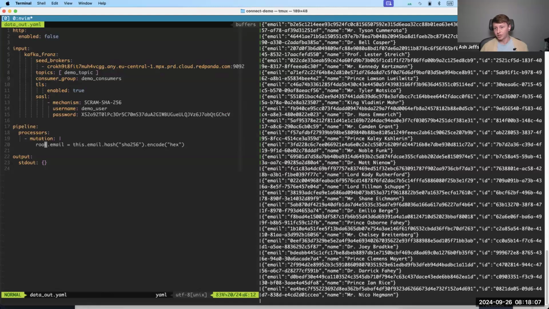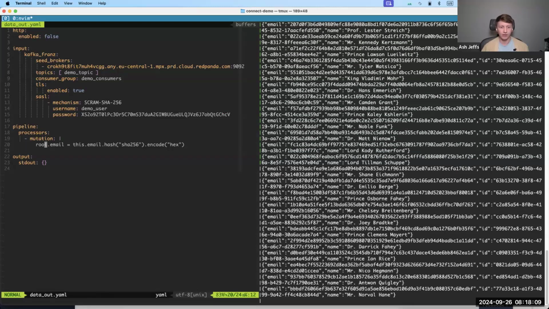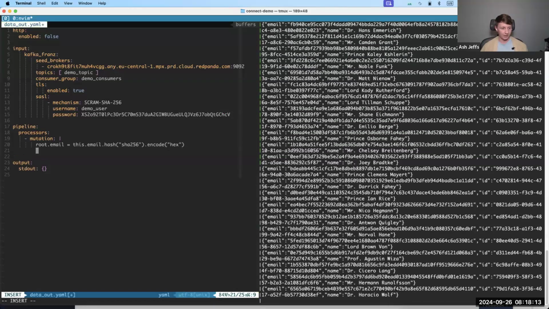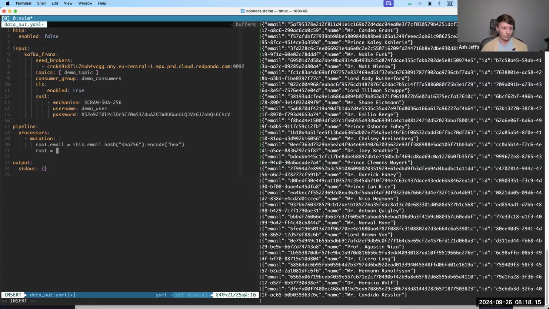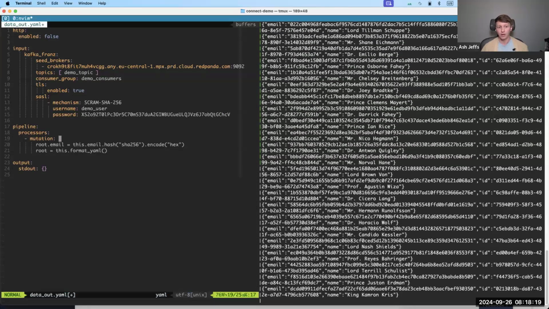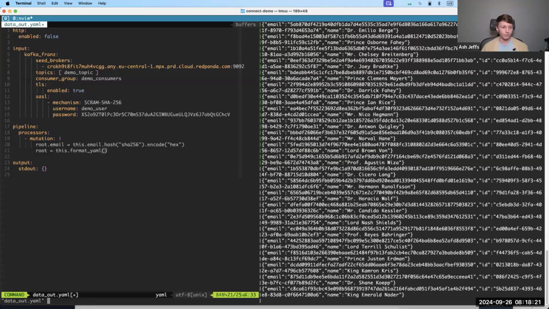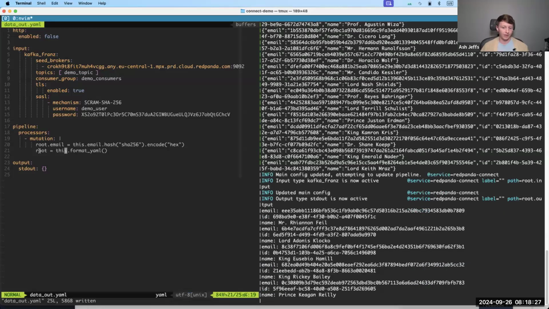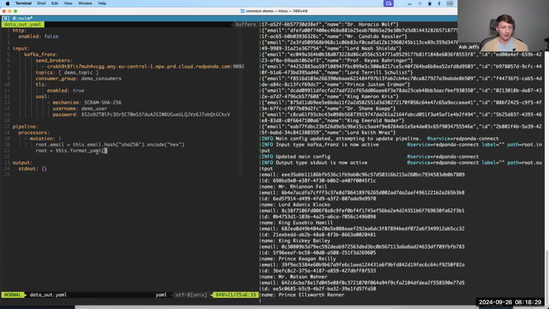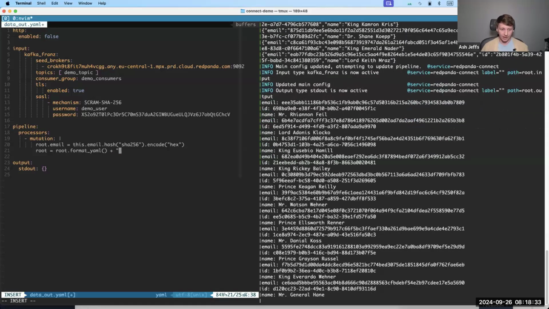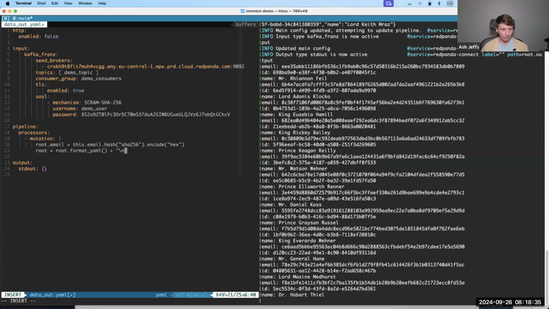I'm going to make some changes because you might be thinking, well, I don't like the look of that JSON. Well, we can format it. So like I said, if you don't specify how to format the data, then by default, it's JSON and it's squished JSON. Whereas if you do something like this, a mapping that takes the root of the document we're talking about and formats it as YAML. Well, now we have YAML data coming through.